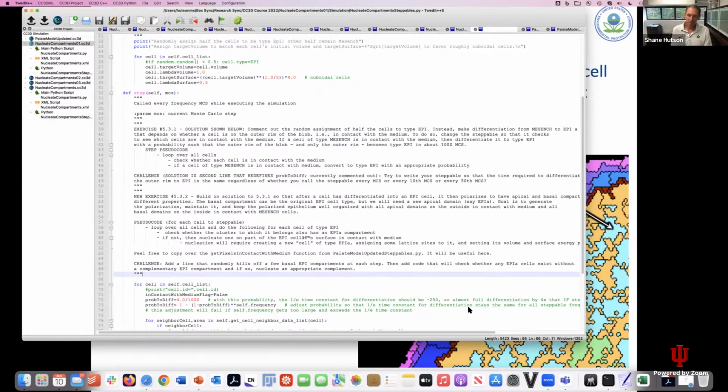So I'll shut up and not distract people too much, but I will say one thing, that you'll have to make modifications in two different parts, two different files here, right? Because we need an epi-A cell type, you'll have to do that in the XML and define the contact energies for it there, and then you can define the functions for how you make one of those during the simulation in the Steppables file.